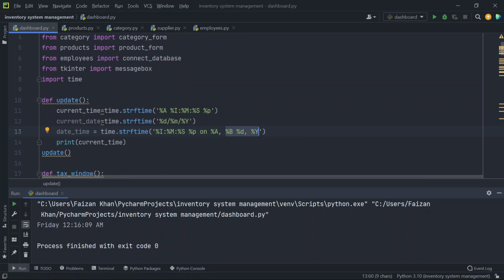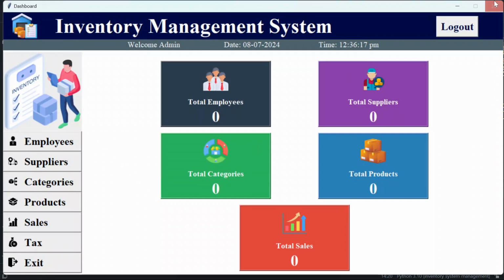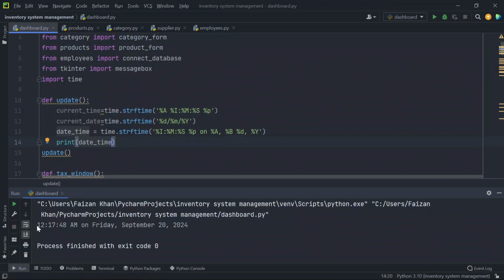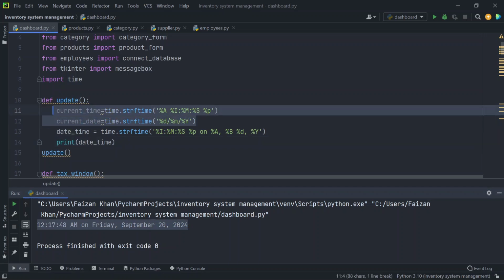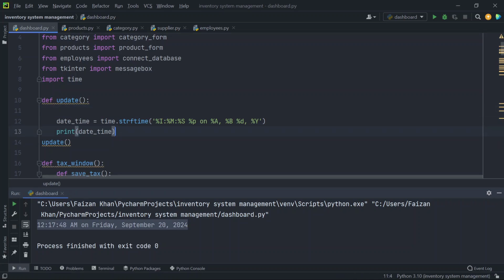So if you print this date_time, you will see we are getting it in this format. So let's use this format only. I'll just remove the other format. Okay, so we are using this format.